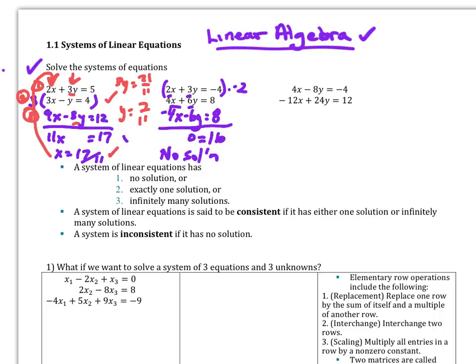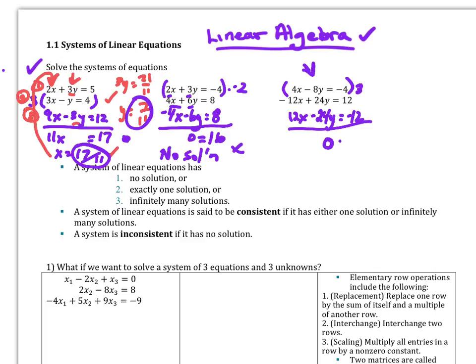Over here, we did get a point of intersection of the two lines, and the point is namely those two values. Here, none. Now what happens in this last one? With this one, I get a true statement. The true statement is 0 is equal to 0. And with this one, what happens to those two equations? Well, they are simultaneous all over the place, and so they are the same line.